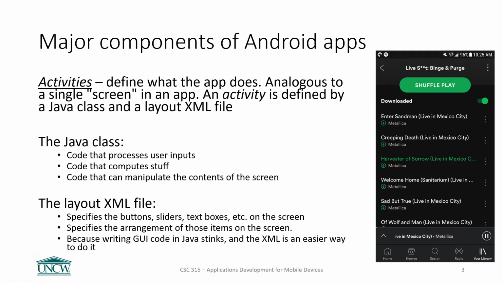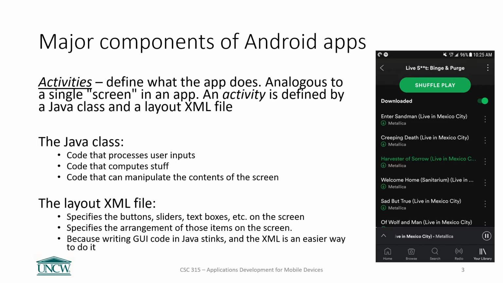Android applications are oriented around this concept of activities. And that is a key word that you need to use. It will come up over and over again. Activities define what an app is, what it does. When you interact with an app on your device, each screen is usually a different activity.